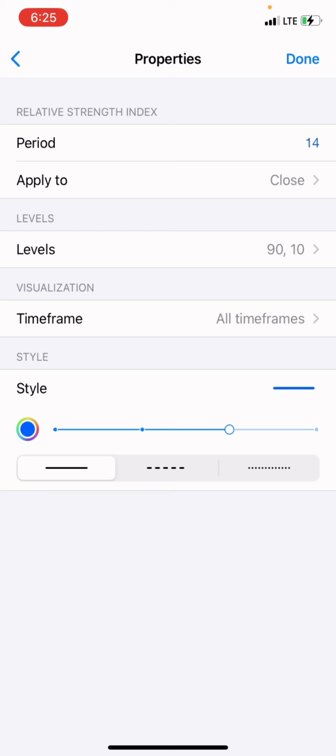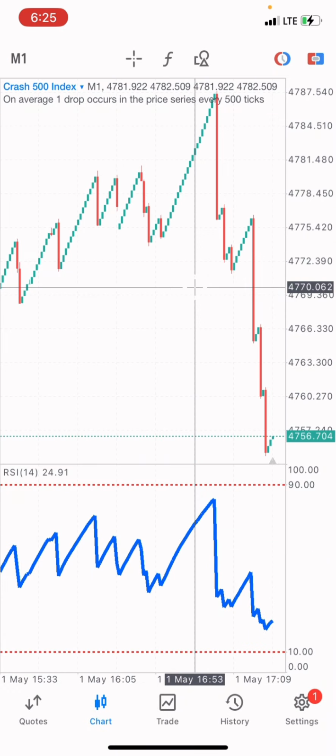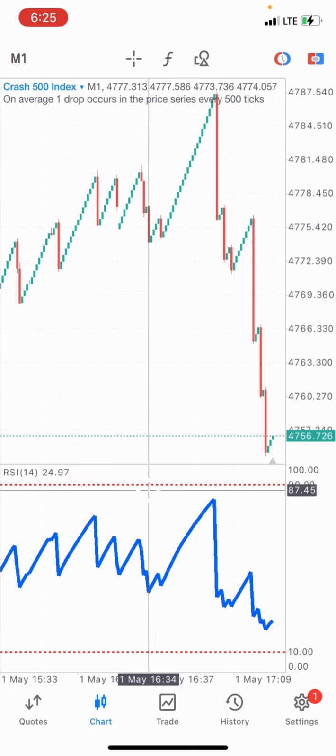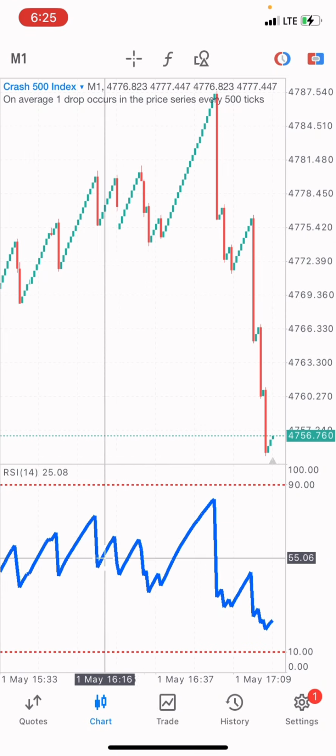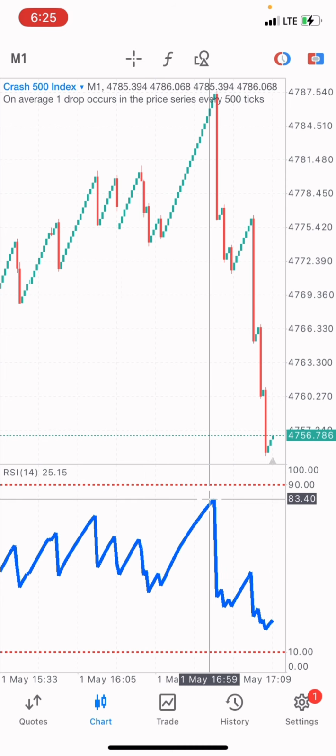All right, then the style right here as well, I'm going to put it on 4 pixels so that I can see the trend line clearly. The color, I'm going to put on blue and the straight line pattern, which is this first one right here. Then I would click on done. Okay, now perfect. Now you can see that we can clearly see the trend line and it's big, right?